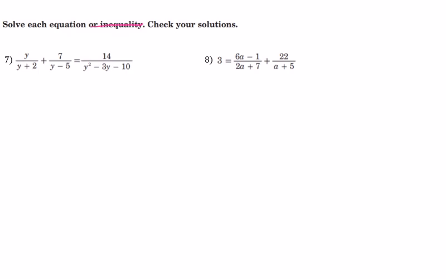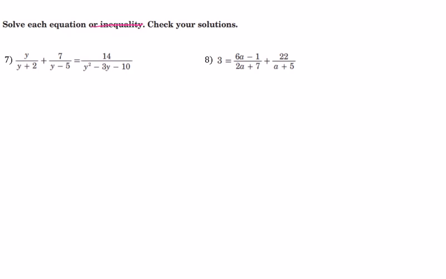It's just that if you multiply or divide by a negative on both sides, then you flip the inequality backwards, right? So that's the main difference in terms of the mechanics of solving. All right, and we definitely want to check our solutions because we have variables in the denominator, so we want to make sure that we don't have any extraneous solutions. And if we do, we want to make sure that we eliminate them.